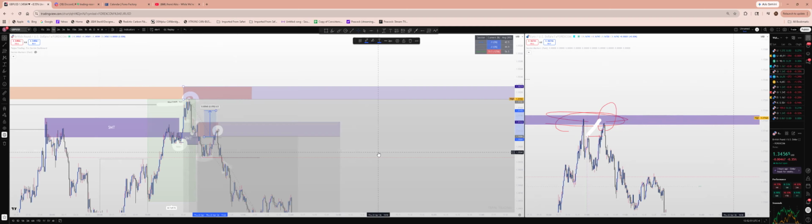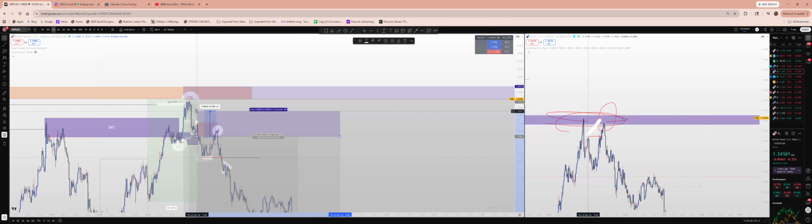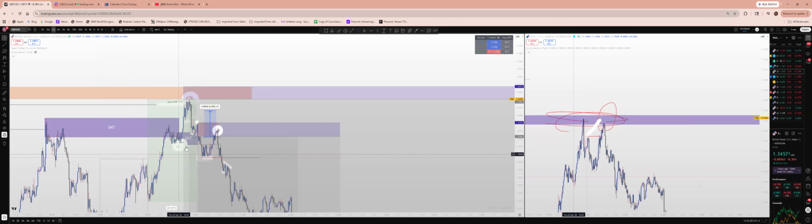I get it. You did the right thing by covering this. I'm not saying you're wrong. You're right to do this. It's good that you did that. But once you want to refine your zone, how many lots did you risk on this trade? It was a 25K account, so I think it was like 5 lots or something.